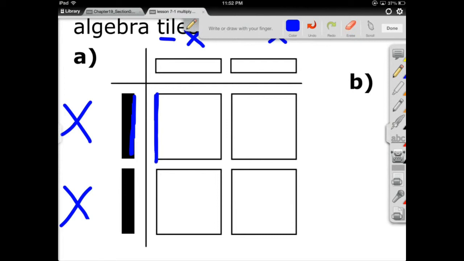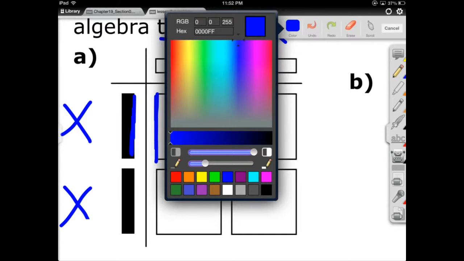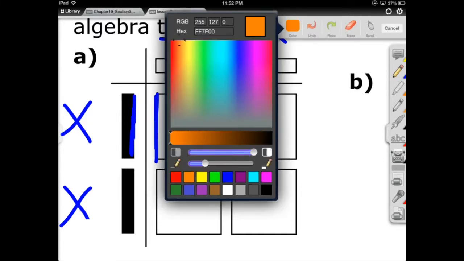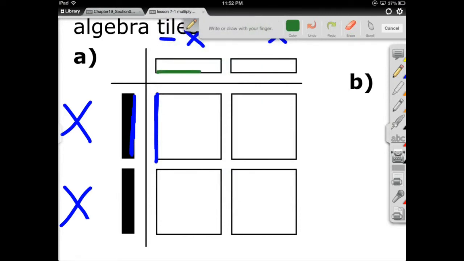And just for the purpose of illustration, I'll change the color. There we go. Not orange. Let's use green. This edge here is the same width as this edge here. So what we've got is X for height and X for width. That's why these are squares, right? They have the same width and they have the same height.